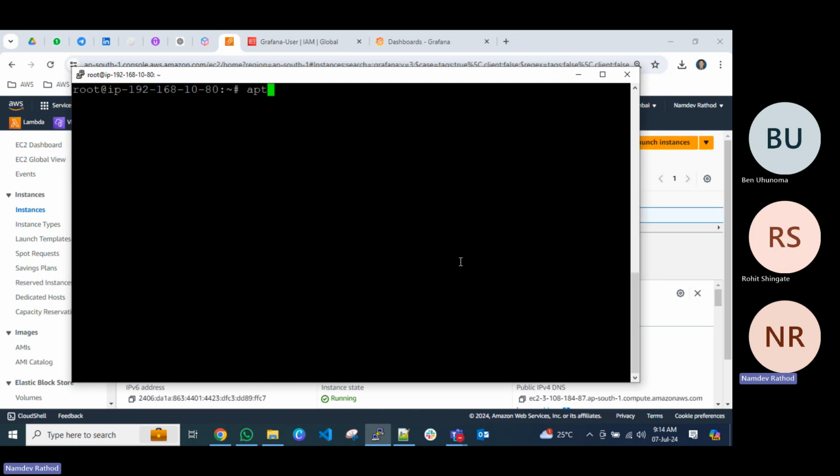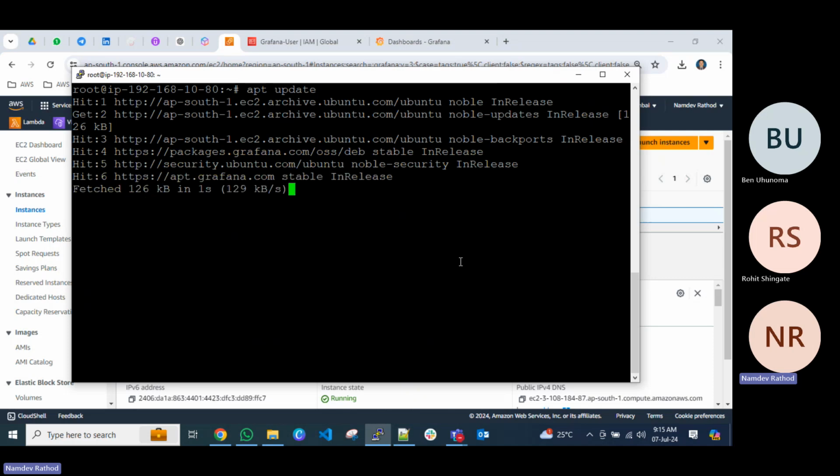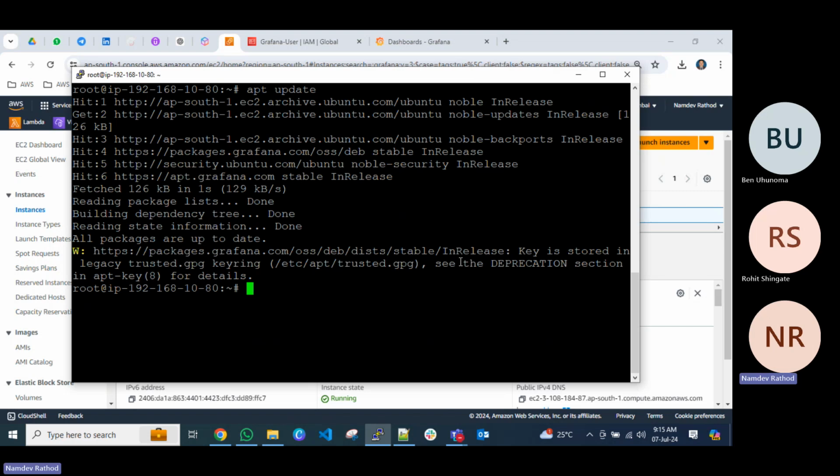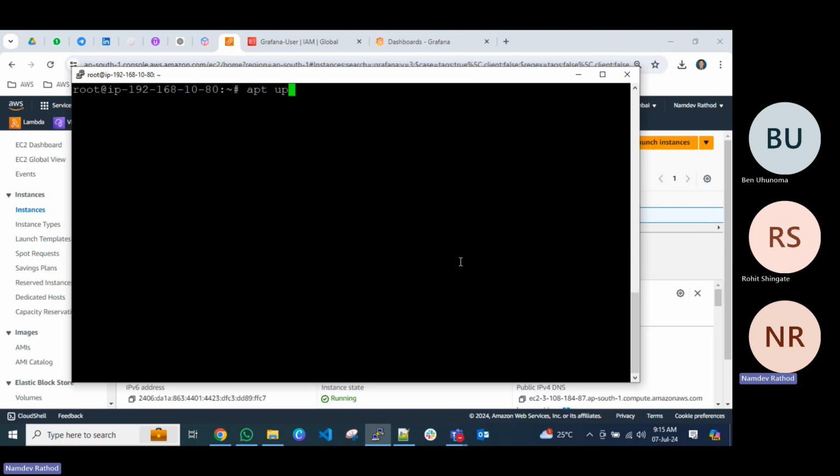Then as a first requirement, you should update the OS: apt update and then apt upgrade, which will give the latest stable version. The second command is upgrade, but I already executed that this morning, so it's not required, but you can use that command.